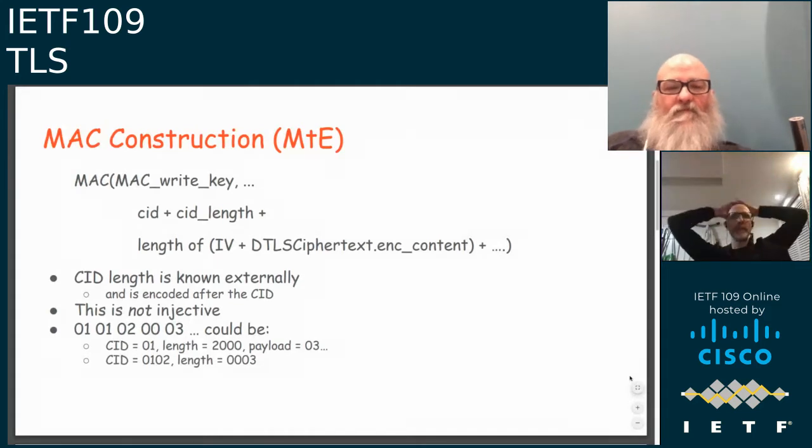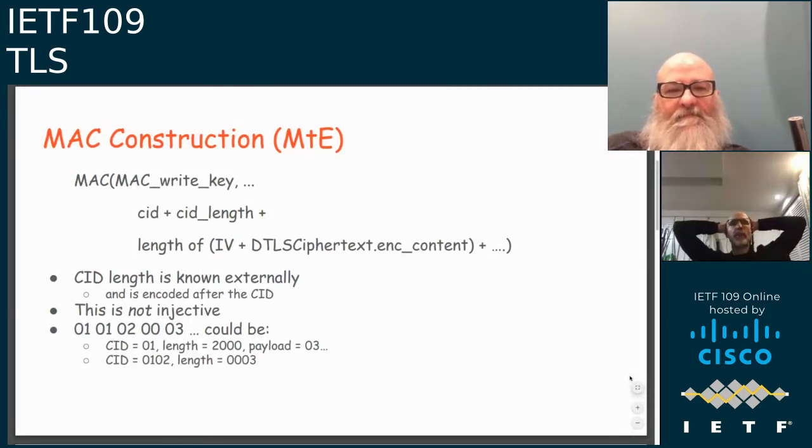So this is the MAC construction for MAC-then-encrypt. You take the MAC with a MAC write key and some other fields, and then the connection ID plus the connection ID length plus the length of the remaining stuff plus some other stuff. It doesn't really matter what the dots are.